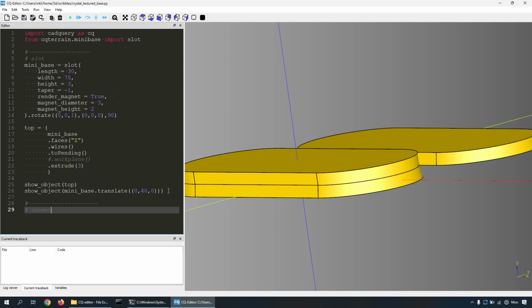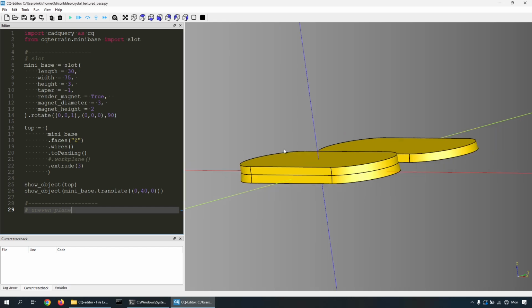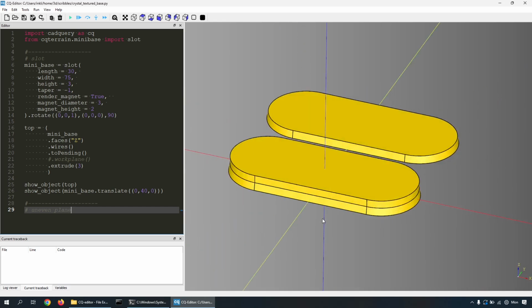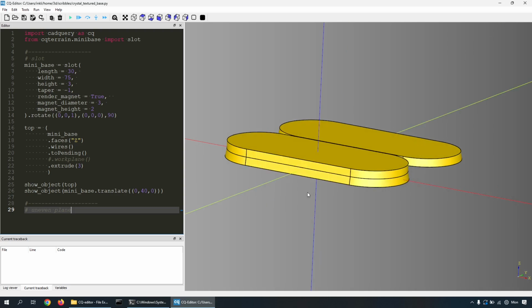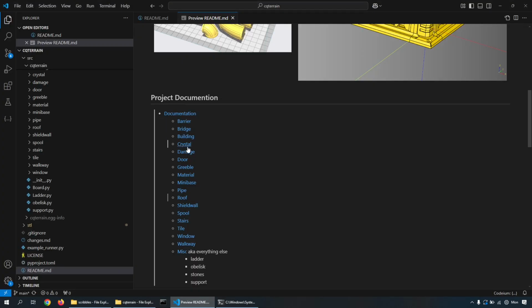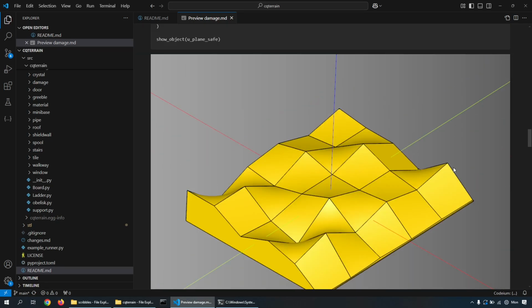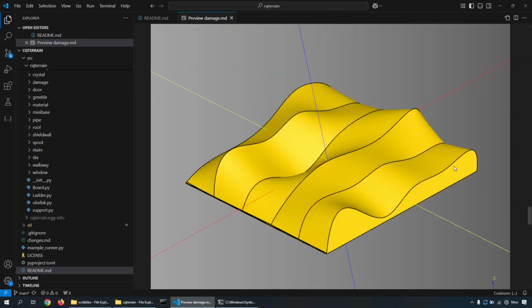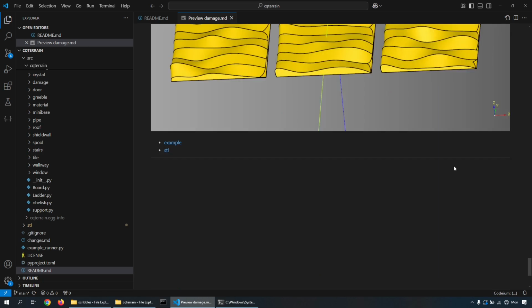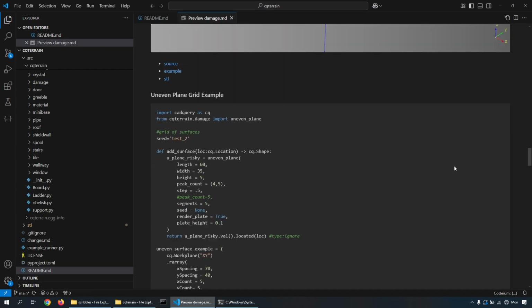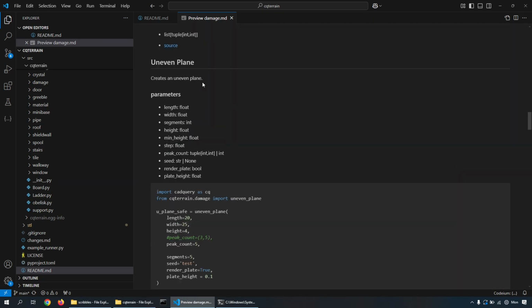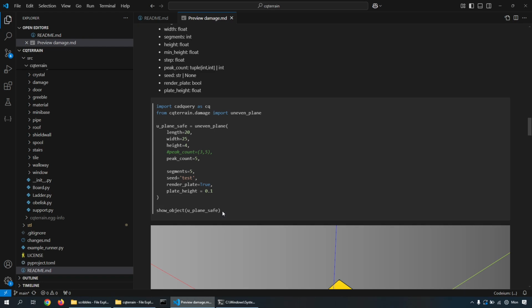Okay, next example is going to be the uneven plane. I have two different ones: an uneven plane and an uneven spline. The spline code's kind of buggy at the moment, so I'm just going to go with the uneven plane.